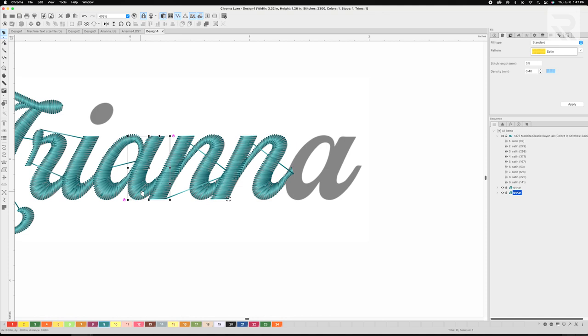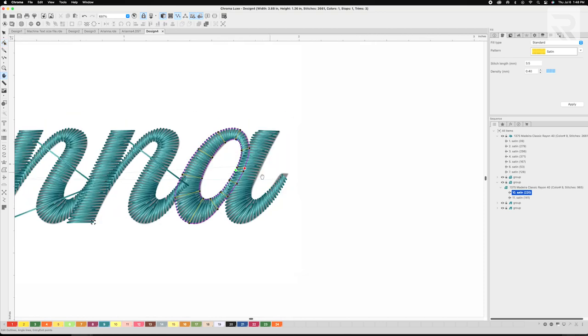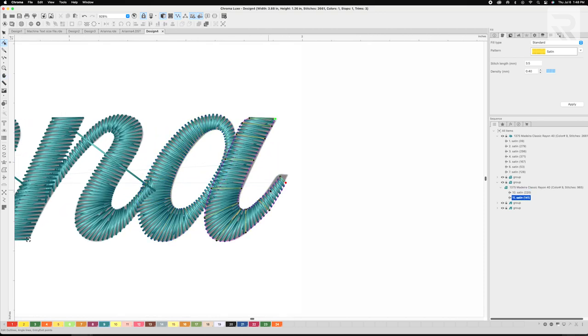All right, so we have an A already digitized. We're gonna group it first. We're gonna right click and we're gonna do copy. And then we're gonna paste the letter A over to the final A that we have. After you moved your A, you can adjust your lines as preferred.